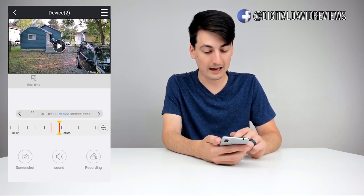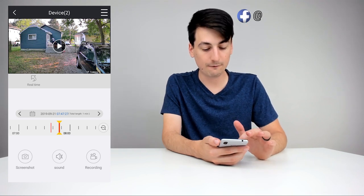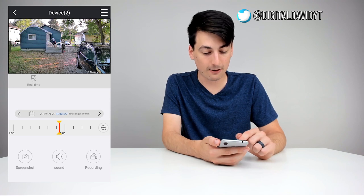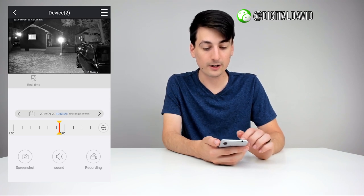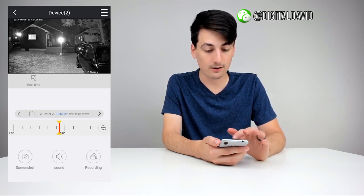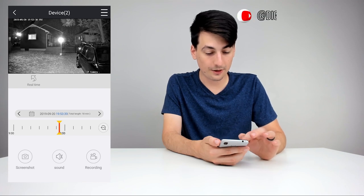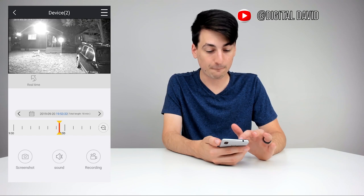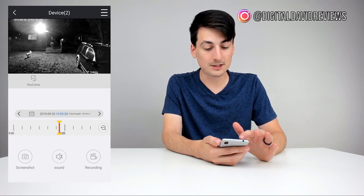So it hasn't recorded that much with the motion detection feature. And if you want to just do a quick scrub to those, just hit that little back arrow by the calendar right there and it's going to show you the footage. So it detected motion right here. You can see somebody coming out with a dog right there on the deck, and this is late at night, so you can get a good feel for the footage. And then watch, that light comes on as well.